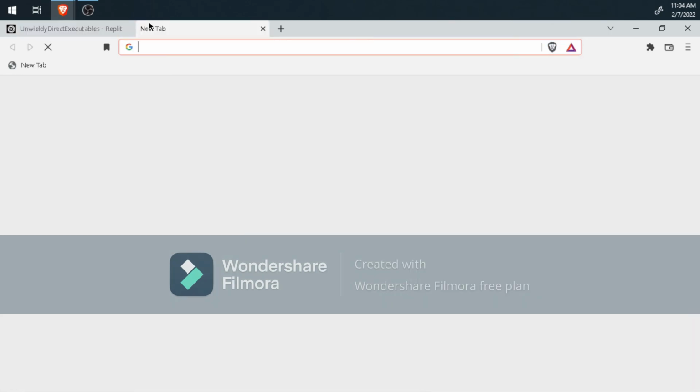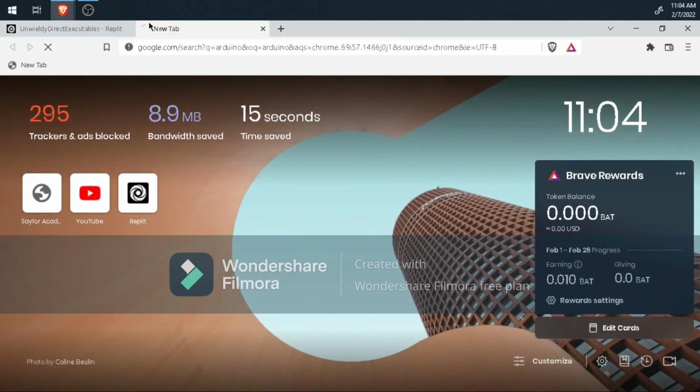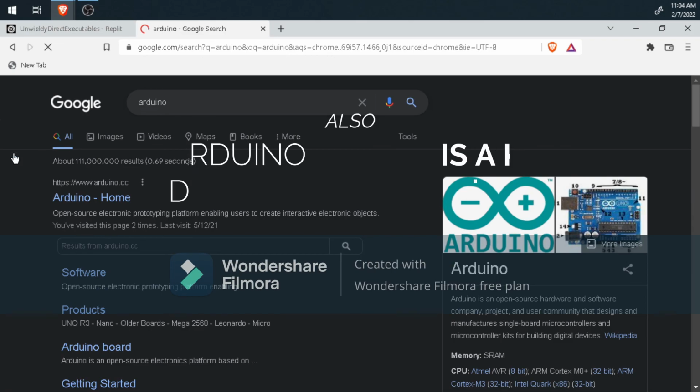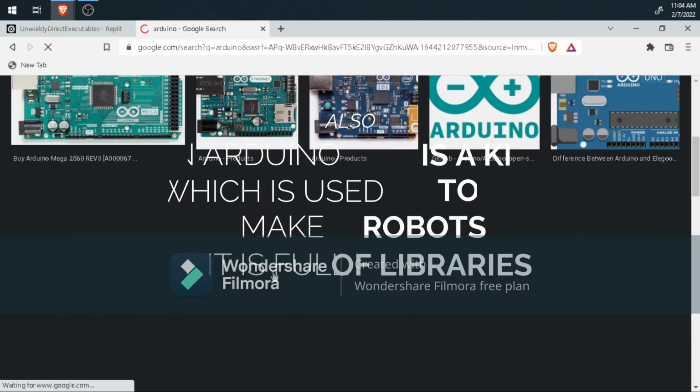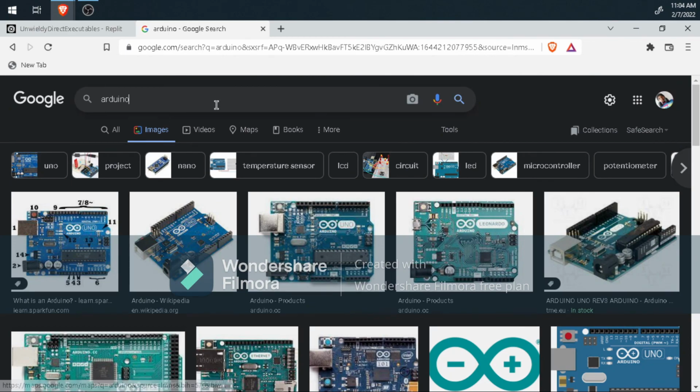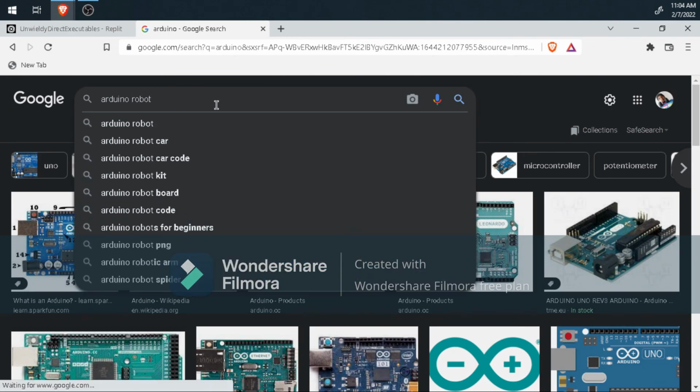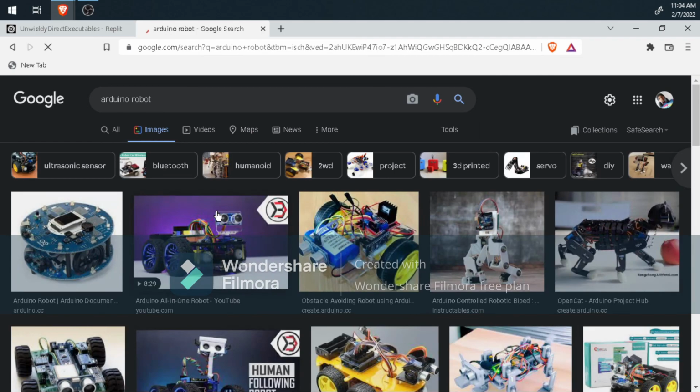So I have this Arduino, you know what's Arduino? This is a small kit where you can make a few robots, Arduino robots. I made this robot.